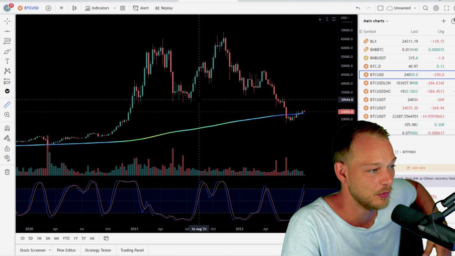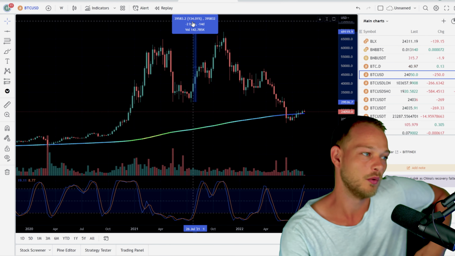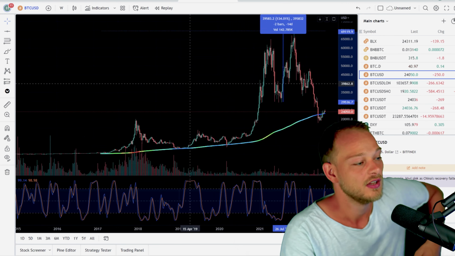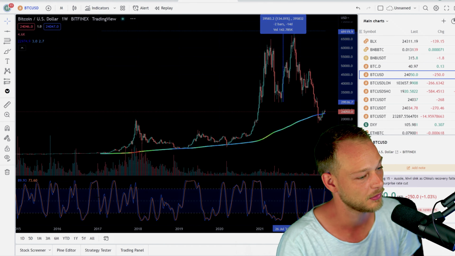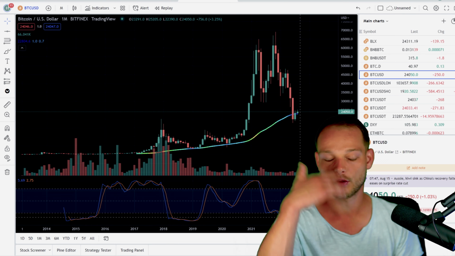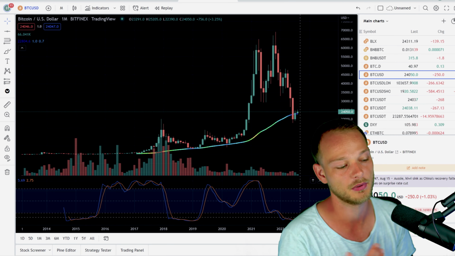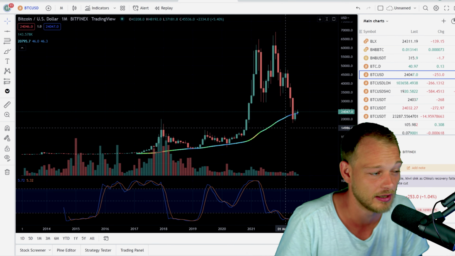So if we take that move, we have a move of, what was it? Here we go, 134%. So it also depends on different time frames. You can also put it up on the monthly. Well, if we take a look at that, then, whatever could happen short term, but on the monthly, it's a pretty damn good place to buy right now, if you ask me.